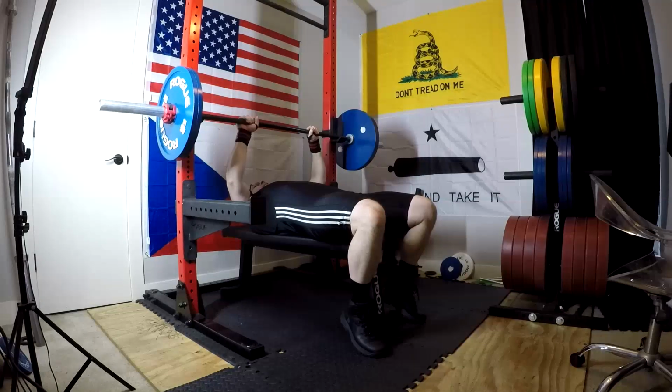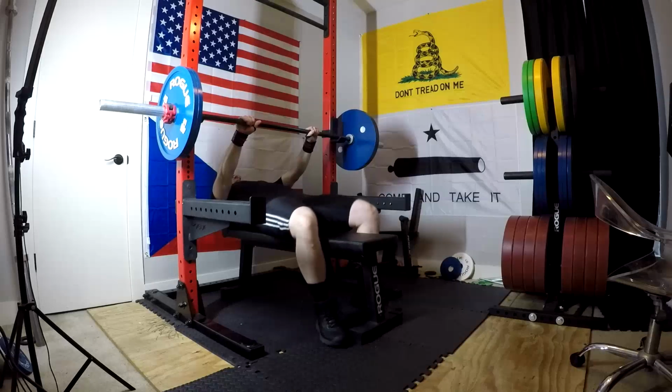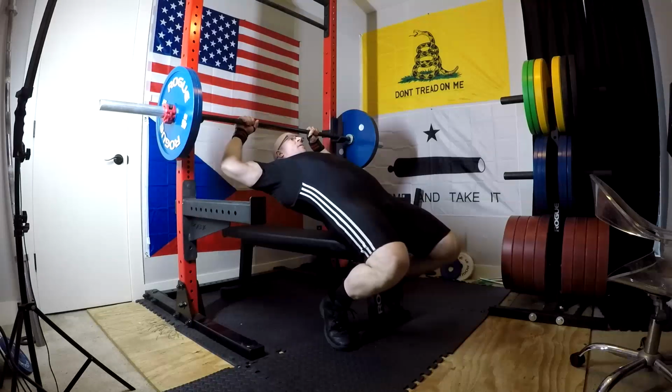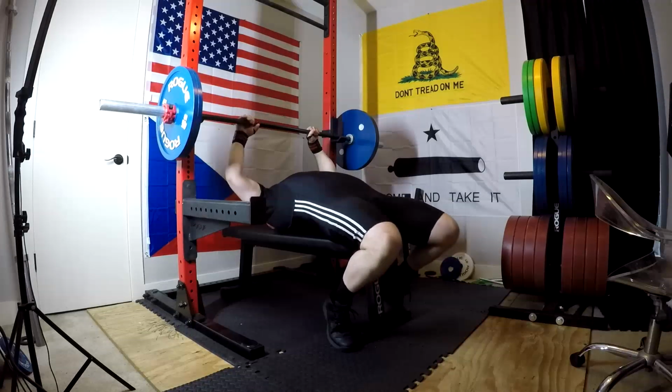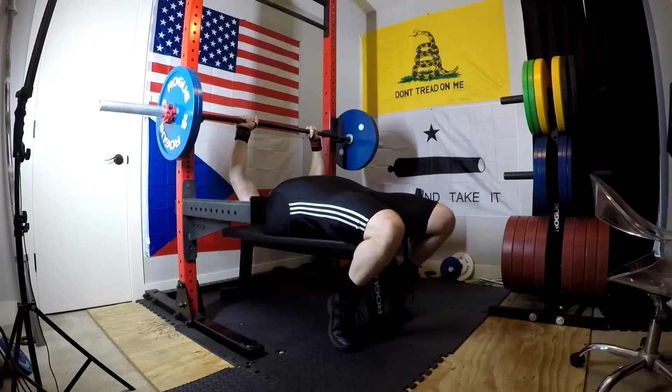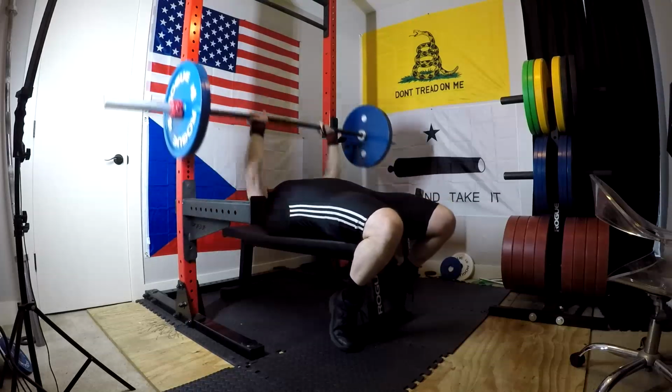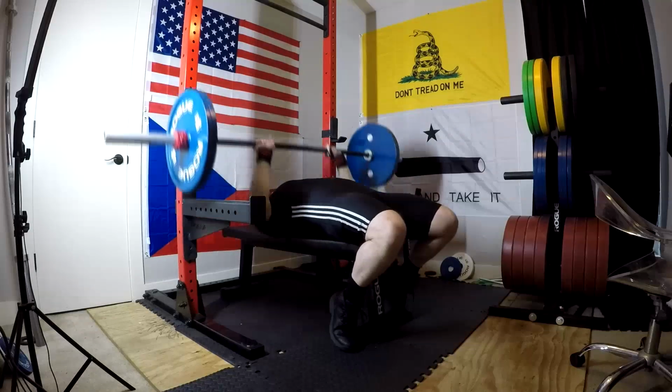You always need to be doing your pause work though. In other words, even if you're doing speed bench with bands, you absolutely have to do pause work on top of it on your chest. You have to, or you're going to lose strength. So today I just worked with reps of 225, and I went a little further on the reps on the fourth set.